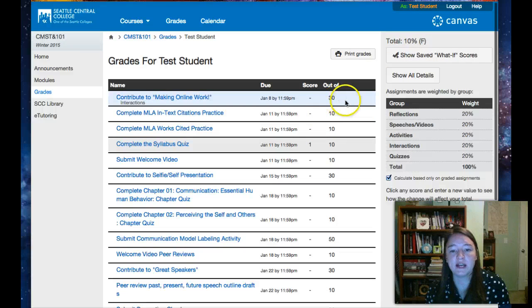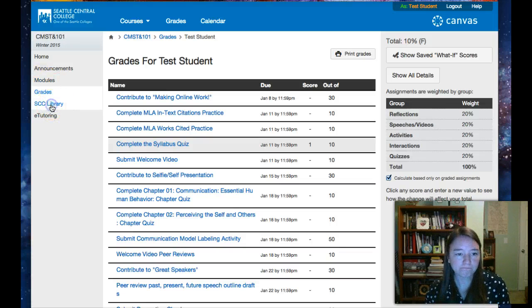Periodically, you will see other icons in here. They'll be along here. And those will be rubric and comments from me about the particular assignment. So once you get a score from me, make sure you check out those comments in the rubric for further support as to what needs to be improved or what was already in good shape. If you ever have any questions about grades, I'm happy to talk about them. I am happy to make a Skype appointment with you to discuss one-on-one. I try to leave comments on most everything. The discussion board, sometimes I don't leave that many comments, but I am always happy to answer questions if you have them.